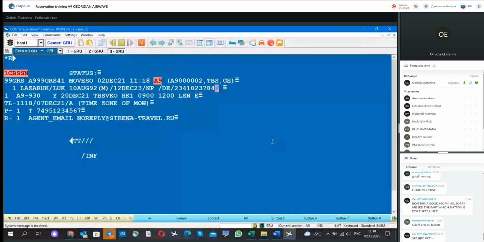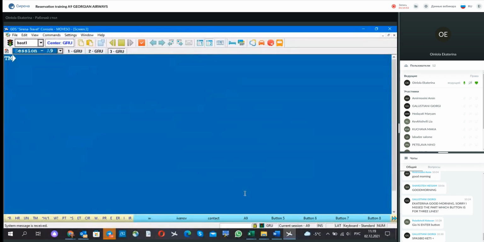If it's adult, just leave it empty. Second slash. After the second slash, we can add a discount. For example, a 10% discount should be applied to my base fare. If no discount, leave it empty and add the third slash. After the third slash, you can add the fare amount.